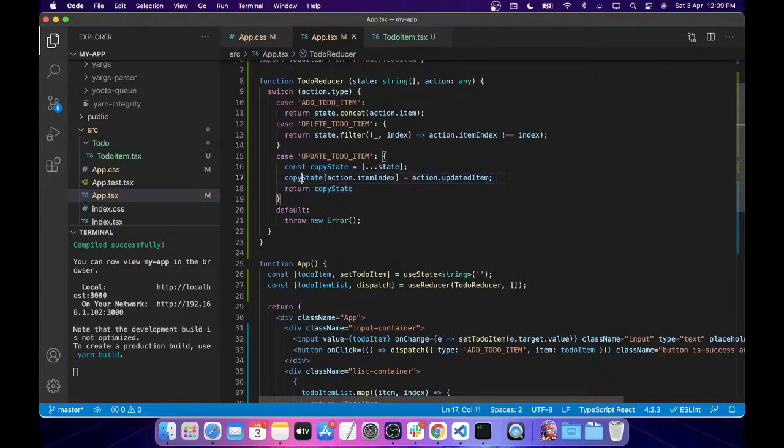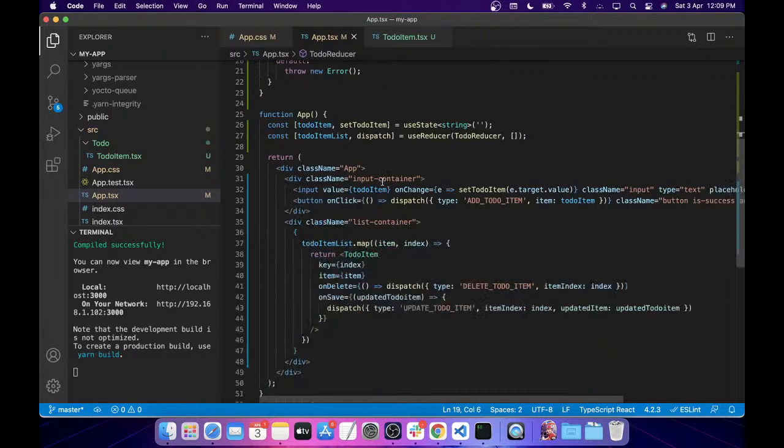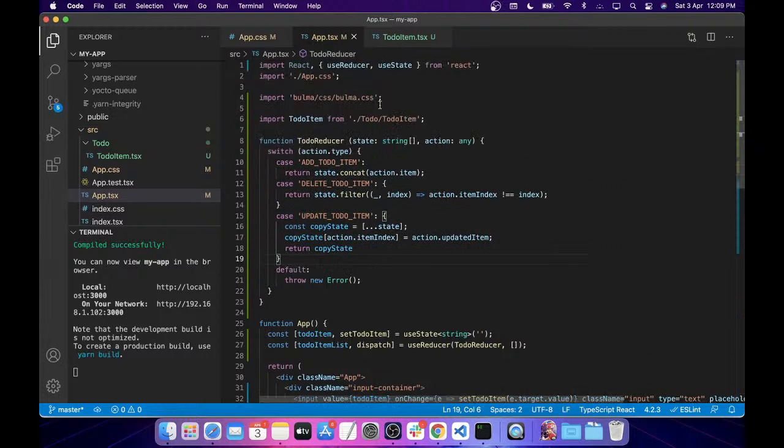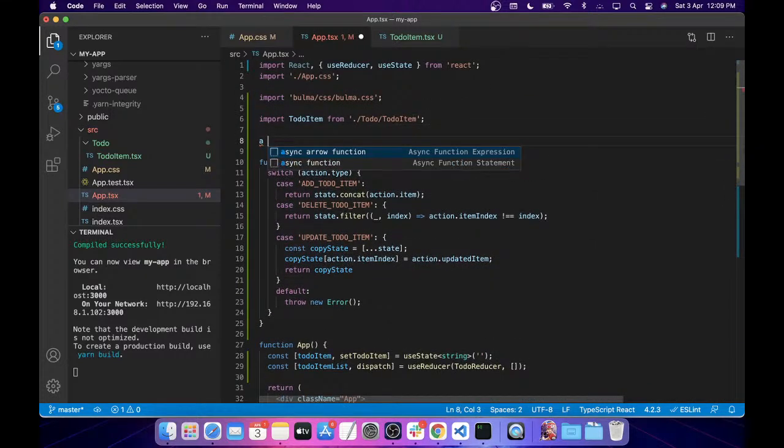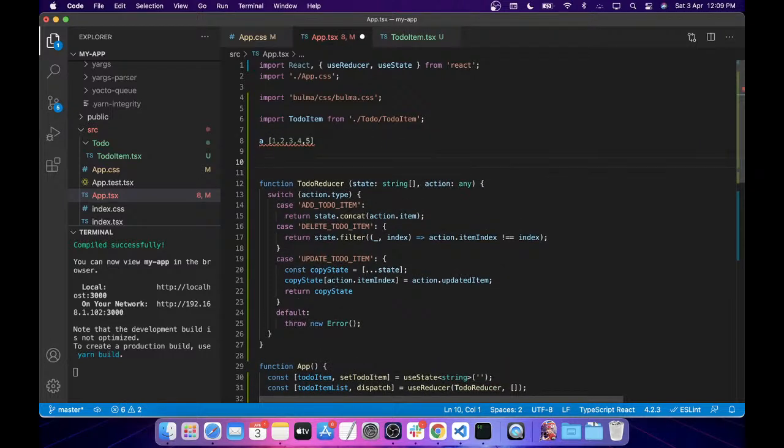Okay, so let me walk you through this. What we are basically doing is creating a copy of the state, so we don't accidentally modify the original state. And then, because we already have the index, for example, if you have an array like 1 2 3 4 5, and you want to modify the value at an index, you're going to say the array at the second element, because 0 1 2, equals a new value, right?